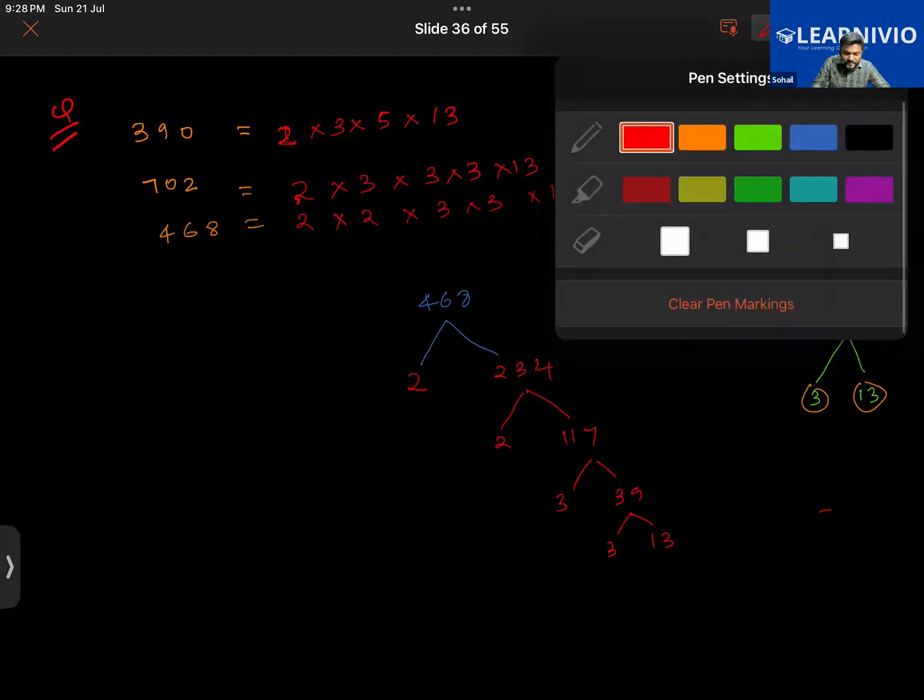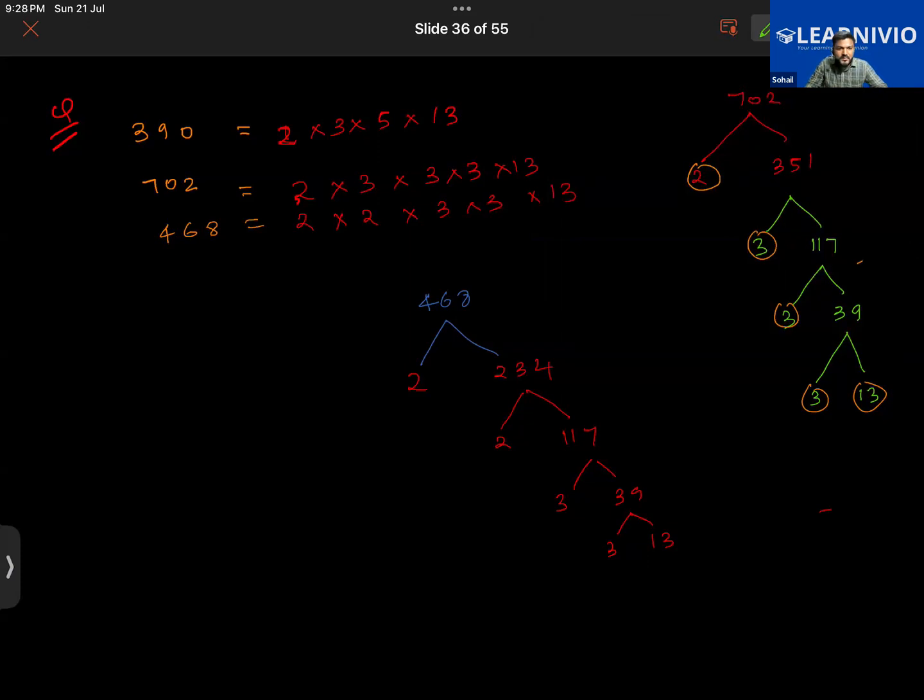Sir, we have to take the common numbers. First of all, take 2. 2 is a common factor of all of them. Good. After this, we'd be taking 3 now. And after this, which number will you be taking? Yes, both of you answer quickly. Which is the next number, which is a common factor of all these 3 numbers? Is it 5? No, it's not 5. It's 13. Exactly.